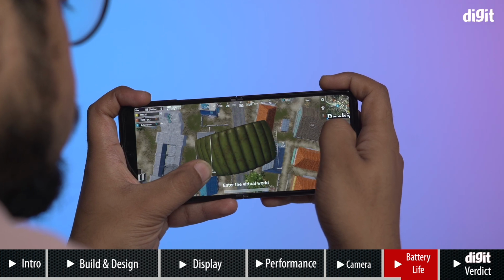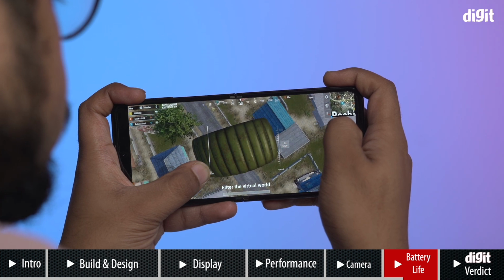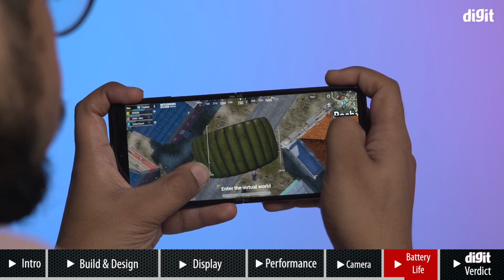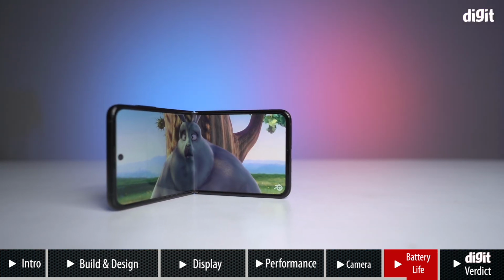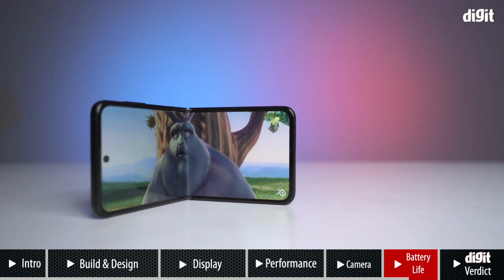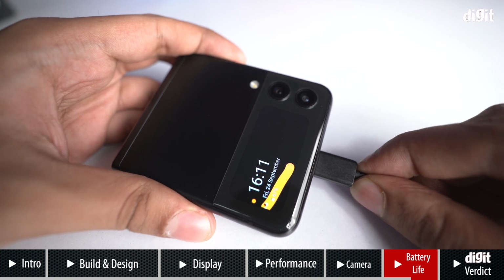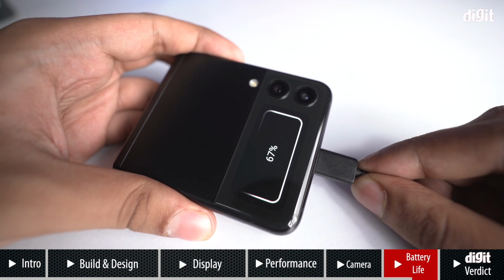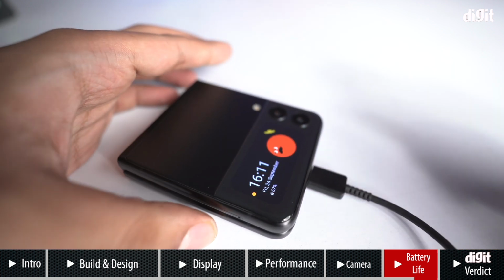However, because of the unique nature of the phone, we ended up spending a lot of the time using the Z Flip 3 with the display closed and screen not in action. This helped prolong the battery life to barely get us through the day on most occasions. But if you thought this was bad, then wait for what I have to tell you next. So, for some strange reason, Samsung has decided to equip the Galaxy Z Flip 3 with no fast charging.